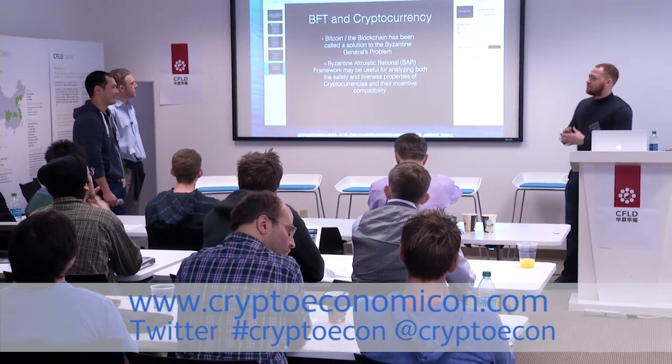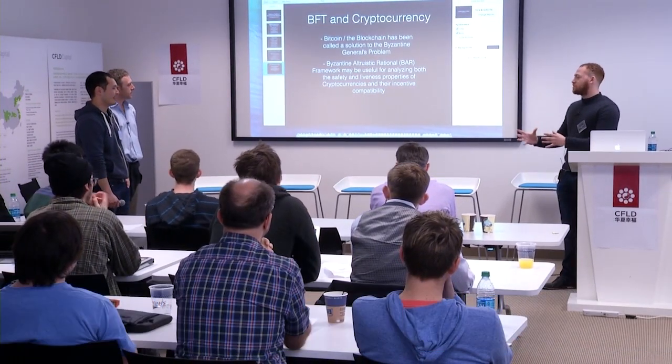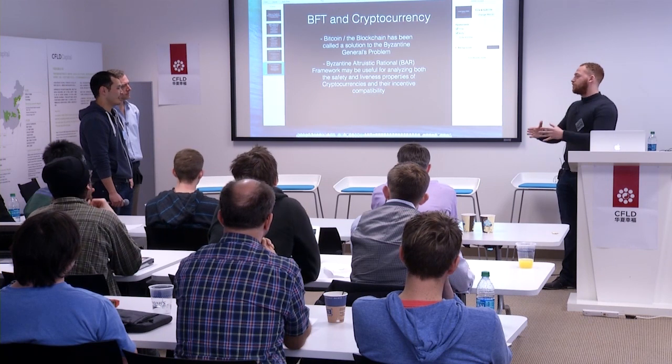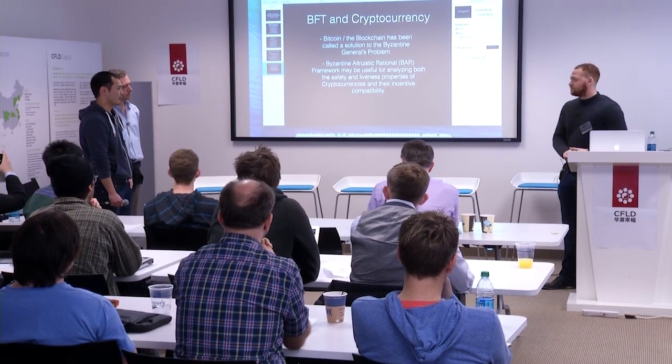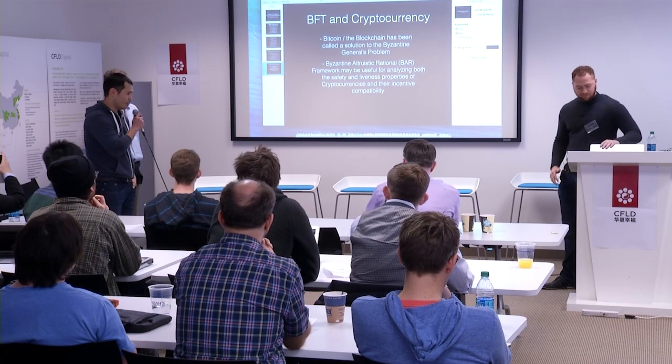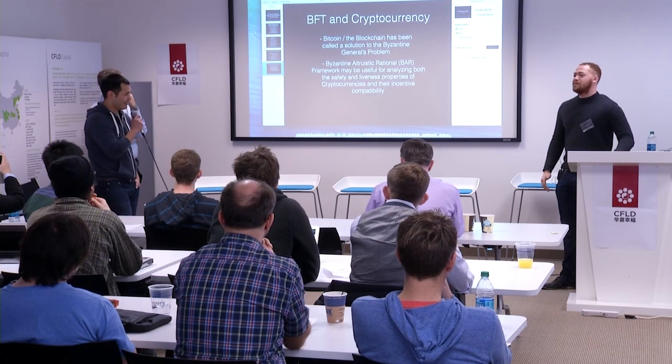So, to what extent is cryptocurrency just Byzantine fault tolerance with voting power determined by mining or stake? To what extent is what? That? So the modeling that we do in cryptocurrency on consensus, is that the same as Byzantine fault tolerance, where instead of replicas that are faulty or malicious, voting power is just determined by stake, and we can think of them as replicas that are faulty or malicious?